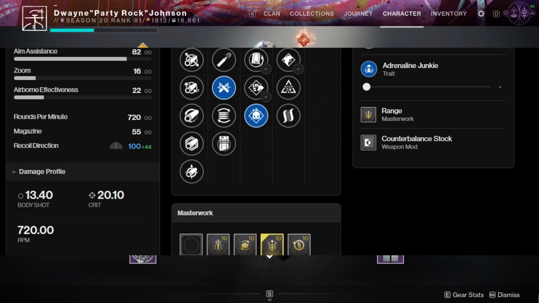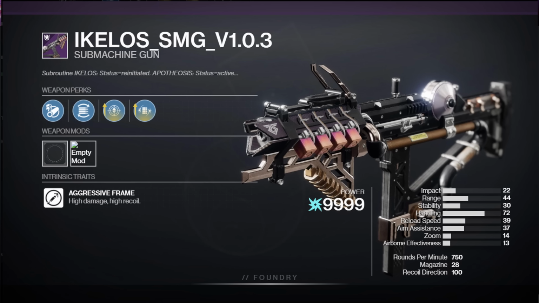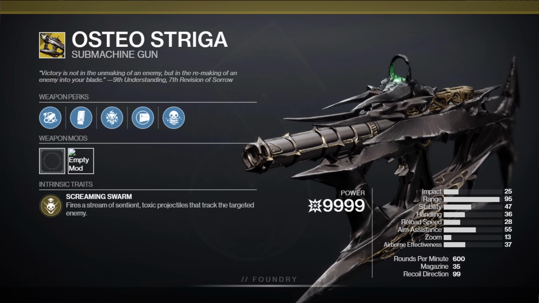Then you can get Demolitionist and Adrenaline Junkie, which can help it reach a 0.5 TTK really quickly. This thing can also outrange the Ikelos SMG, but not by too much, so you do have to be a bit careful if you plan on challenging anyone using it with this thing. Demo and Hatchling is another good combo for Strand Warlock builds if you don't want to use Quicksilver Storm since it's currently bugged, or if you don't want to use Osteo since it would take up an exotic slot.